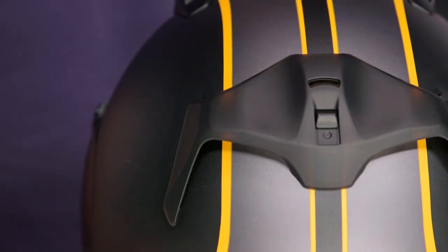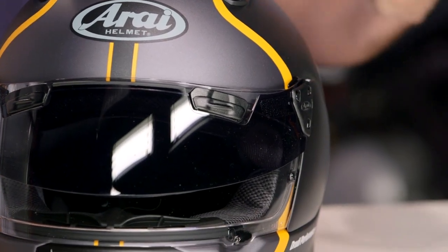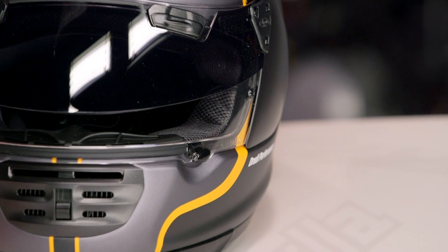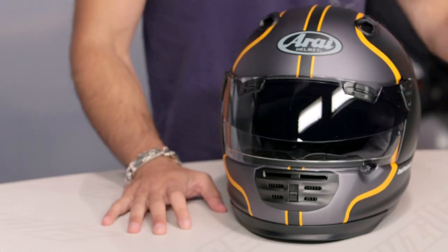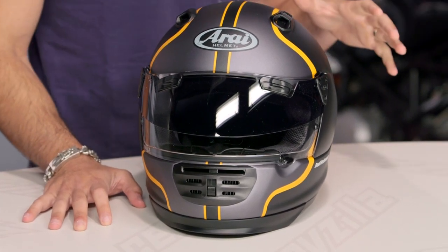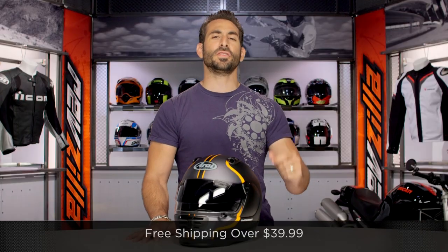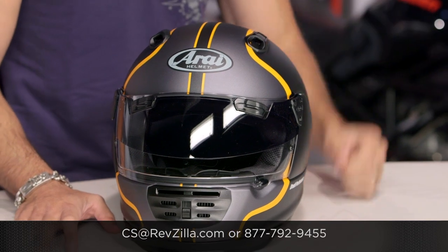When I call it a fast graphic, that means it's going to be a classic style and line that really should hold up well over the test of time. And remember, you're looking at a super premium, super lightweight, super balanced shell using the SDL system — using that composite material as you go up the food chain, investing in a handmade Arai. The next step in your journey is to click the info button to learn more. Visit RevZilla.com, watch detailed breakdown videos, read other rider reviews. You don't have to take my word for it. As always, we'll ship for free over 39 bucks. If you want to talk to a gear geek, see us at RevZilla.com or 877-792-9455.